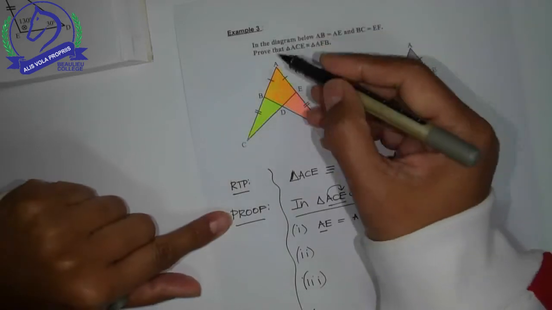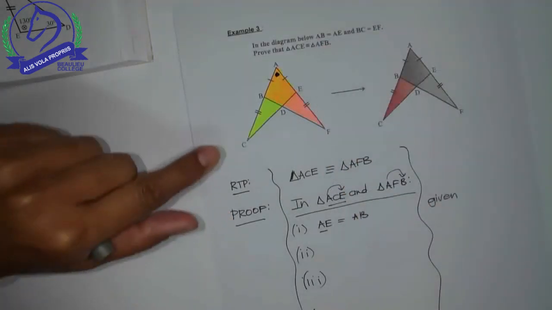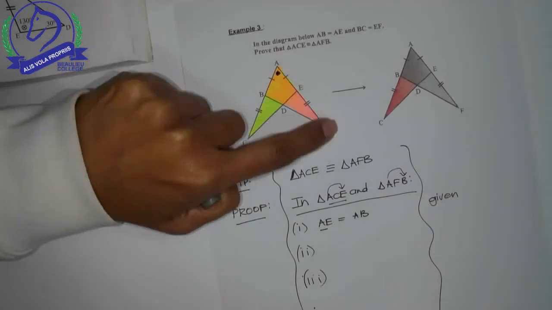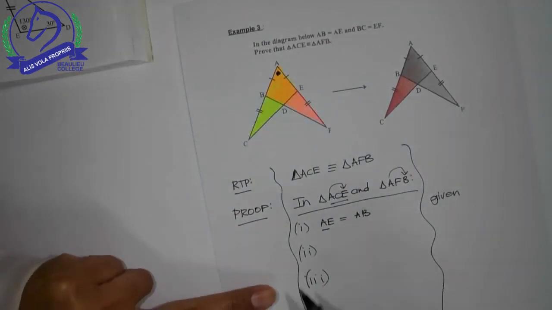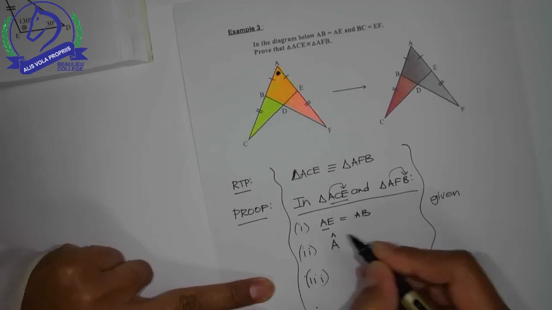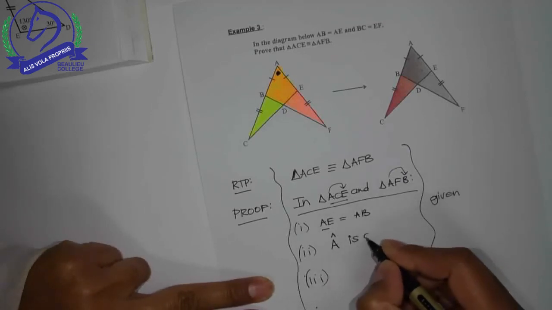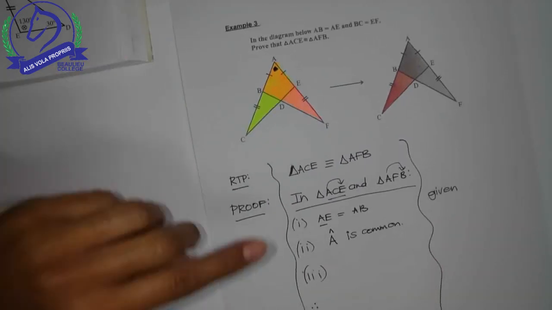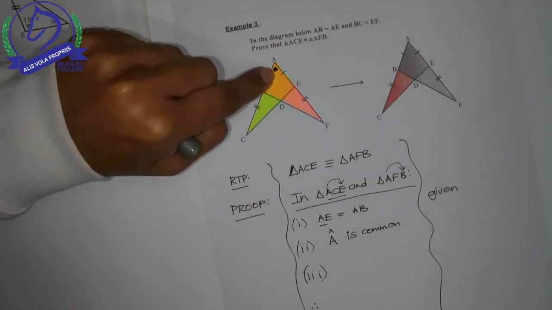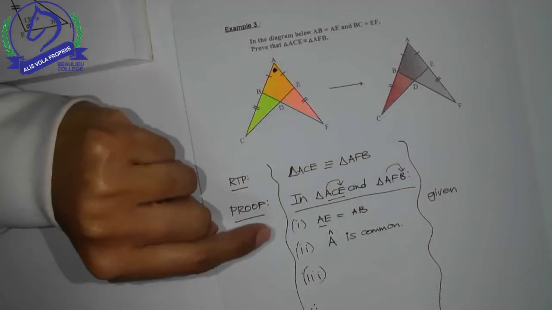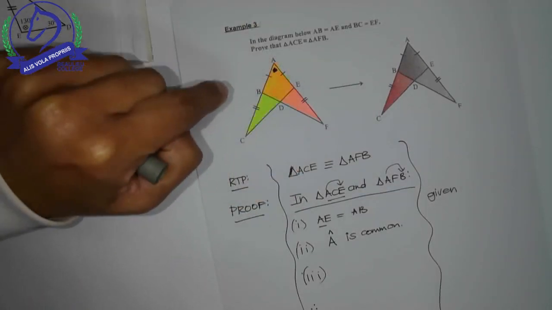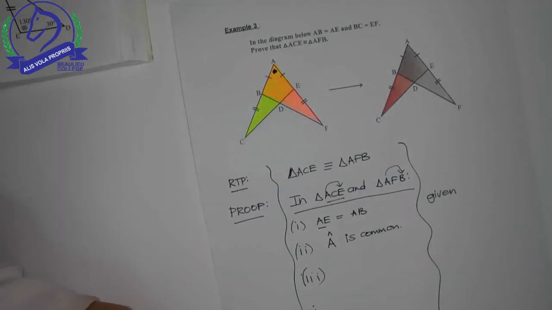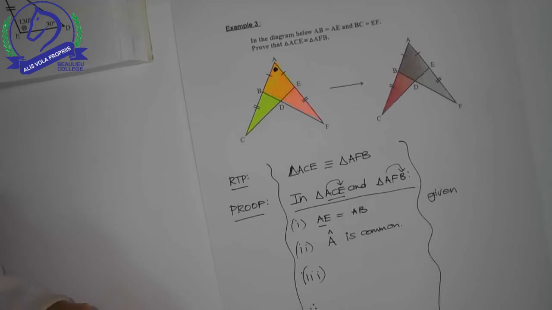But what you can see here is this angle A. You've got triangle ACE and you've got triangle AFB. Angle A is sitting there. It is a common angle. So like you had a common side, you can say angle A is common to both triangles. So it's a reason. So you've got a side, you've got an angle. So now you either look for another angle or you look for a side that makes that angle included. So please be careful. And there is no other angle. You cannot work with another angle. So you've got to look for another side.